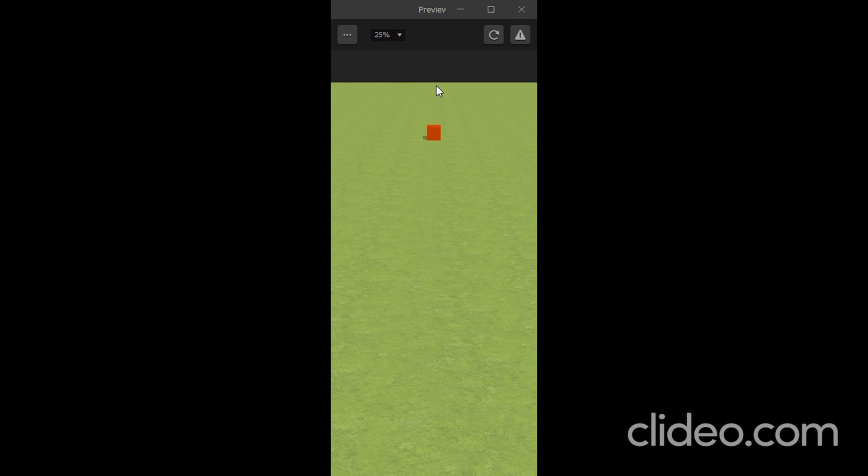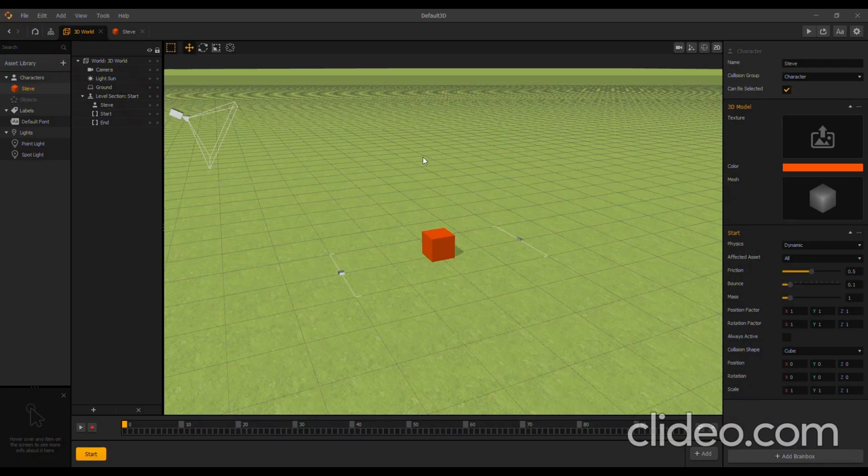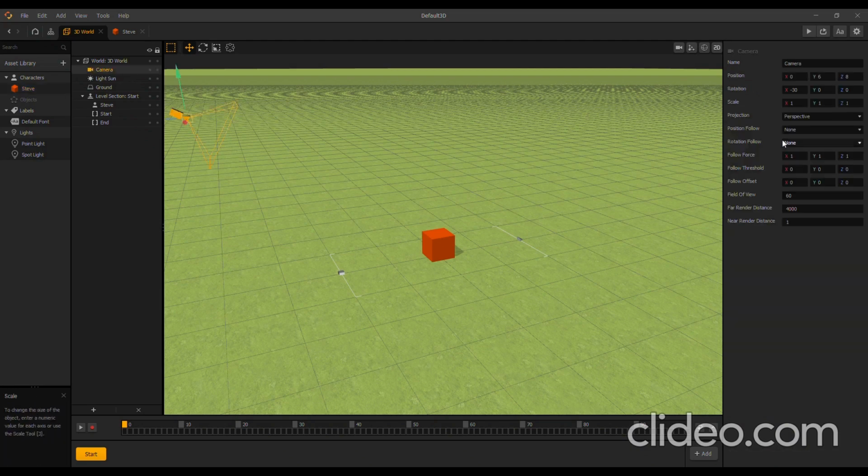So the way we fix that is I'm going to go to camera mode. And depending on what kind of game that you're going to be making, you'll have the camera follow in different positions, but for this game we're going to follow the game path because Steve is going to be in a fixed position where he's constantly going the same direction, so we want to follow the path.